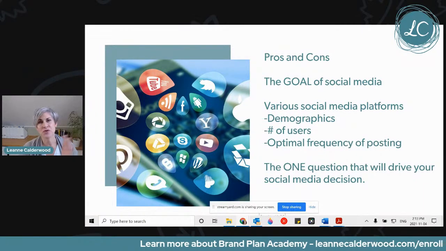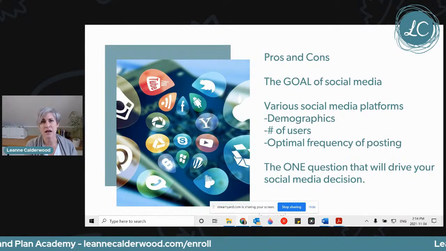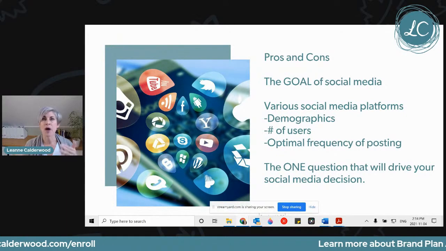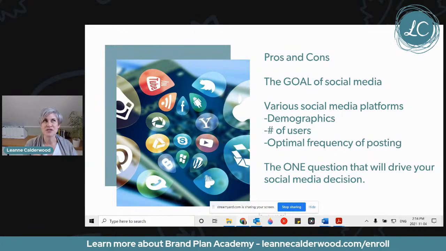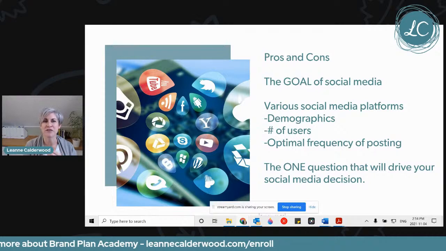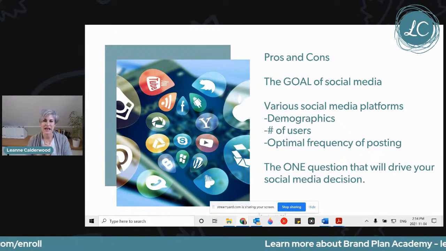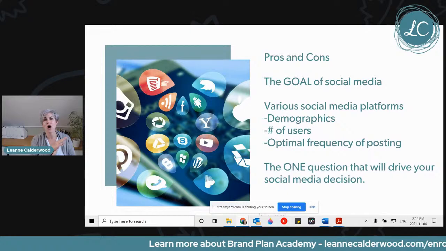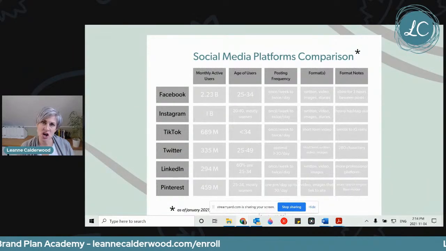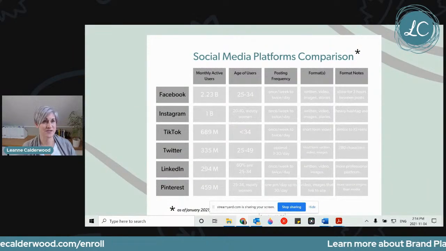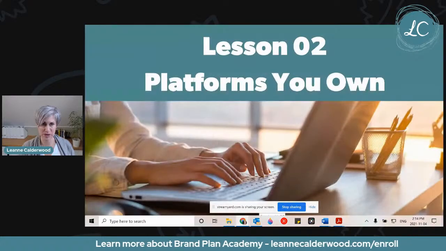With social media, we're going to go through the pros and cons of each individual platform. We're also going to talk about the platform's current, I suppose, popularity in the marketplace and the different demographics of people who use different platforms. And so if you dig up the information about your target audience, you can kind of figure out, okay, these are the different social media platforms that they're going to hang out in. And we're going to look at that one question that will drive all of your social media decisions. Very powerful one. I also have a comparison chart that compares each social media platform as far as ease, as far as who's hanging out there. So stick around for that inside of BPA.